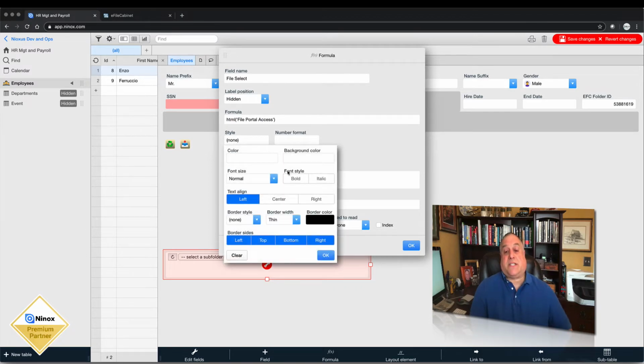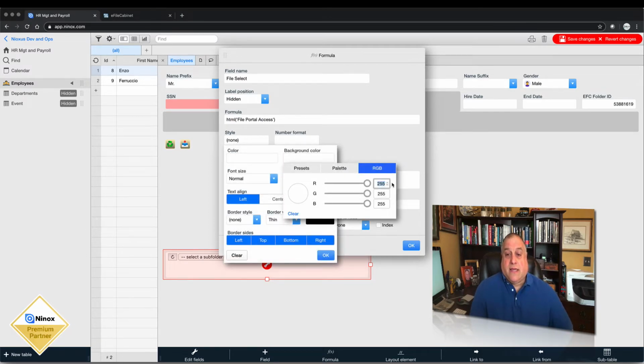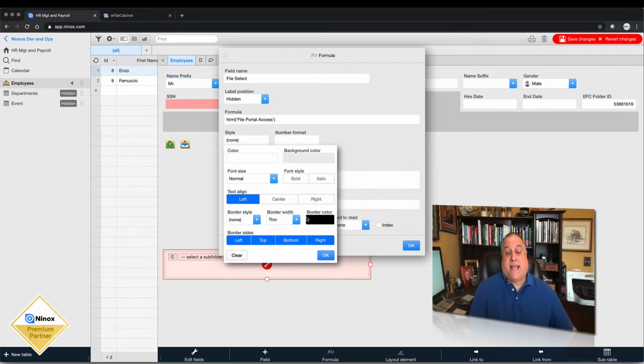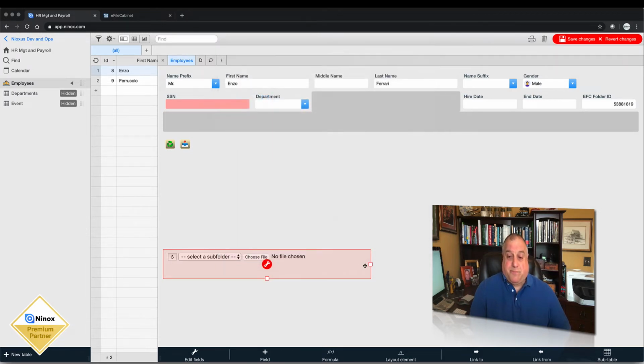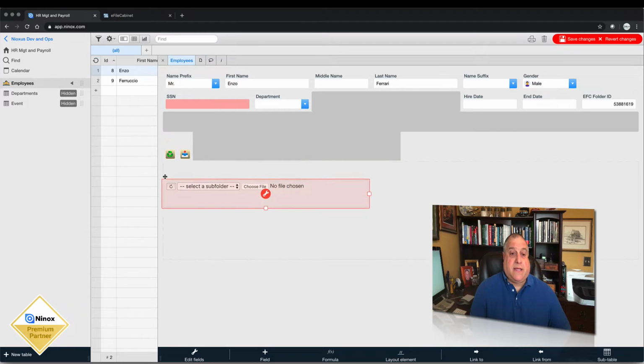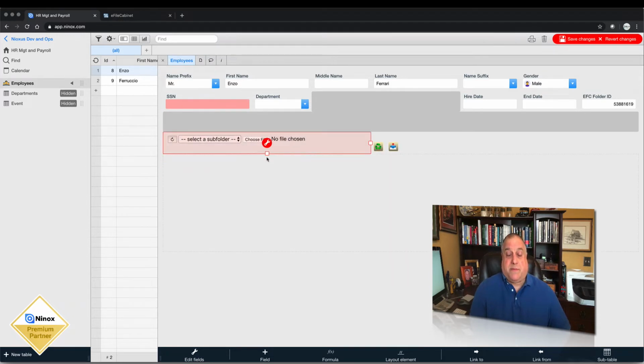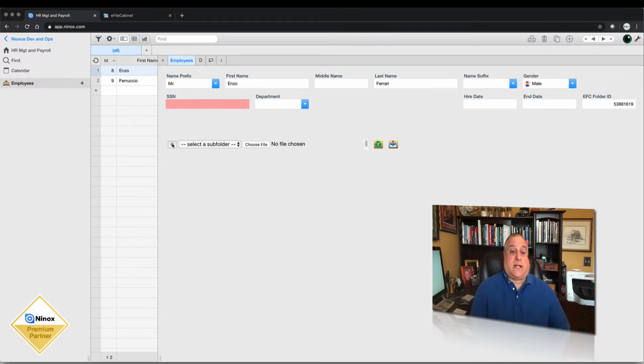I'm going to go into the Style feature, and using the code 237, put this on what is basically an invisible background and make it nice and big so I can see it very easily. Then I'm going to grab this formula and drop it right into position, and there we go. Now we have everything we need, so when we click on this button, we can see our subfolders.